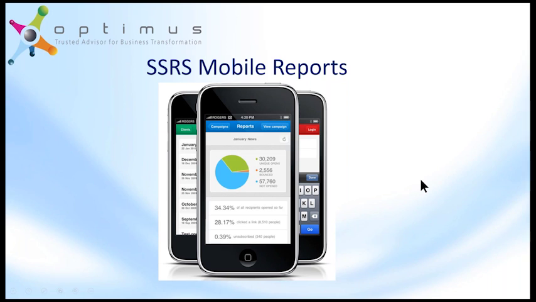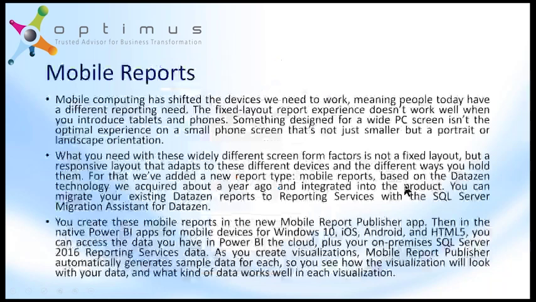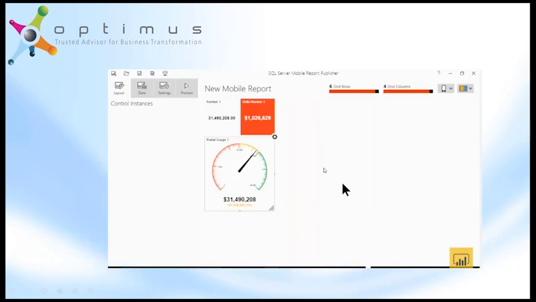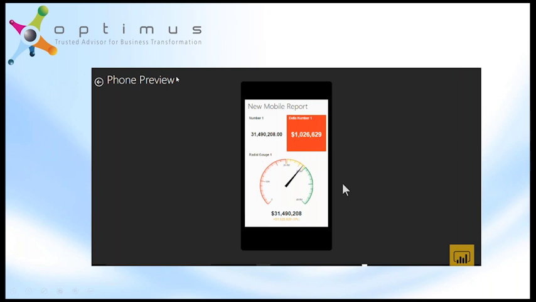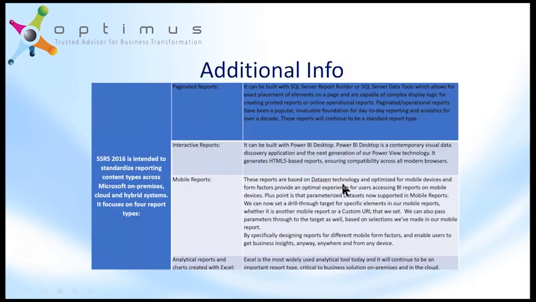So SSRS mobile reports, you can also drill down on them. And again, here's further explanation. I've mentioned most of this already. This is more for you to visualize later on. Additional information, again, more detail, specifically on SQL.